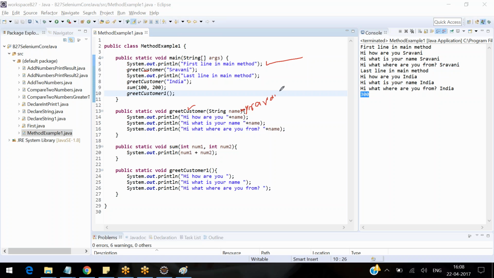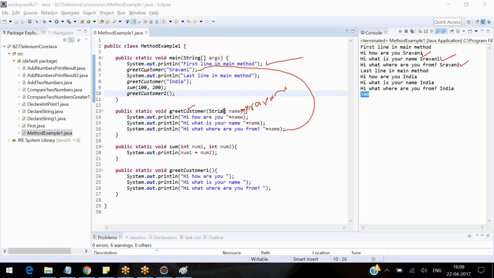Now you are saying system.out.println, concatenating hi how are you with Shravani. So it will be hi how are you Shravani, hi what is your name Shravani, and hi where are you from Shravani. These are the three lines. Once these three lines are executed, your program control will again come back to this line.